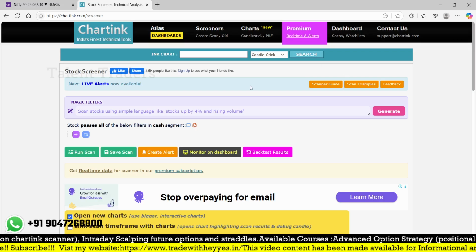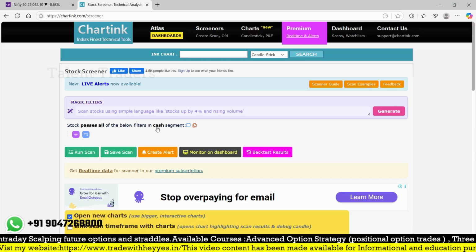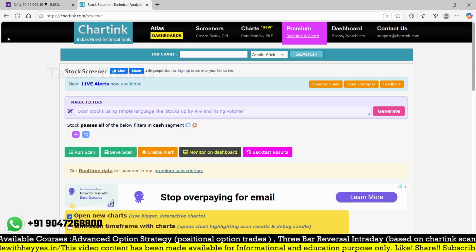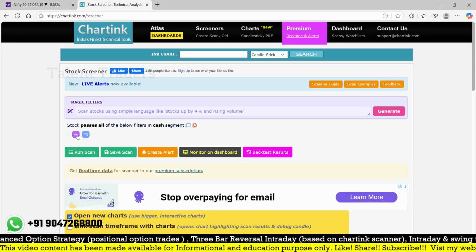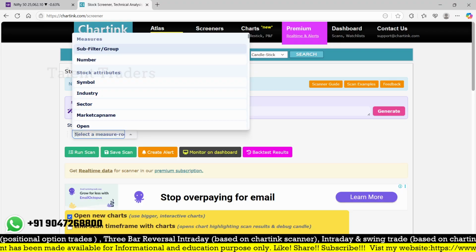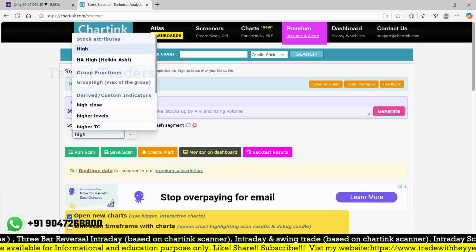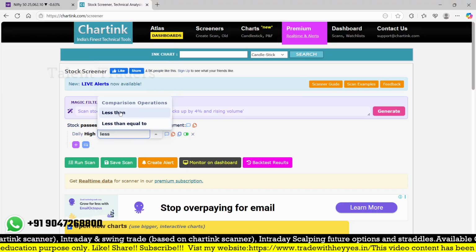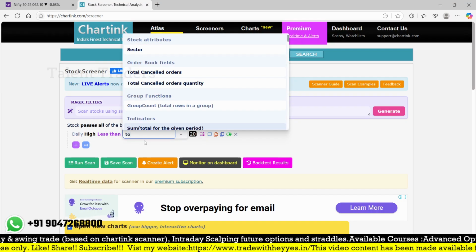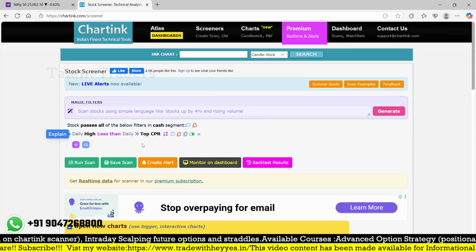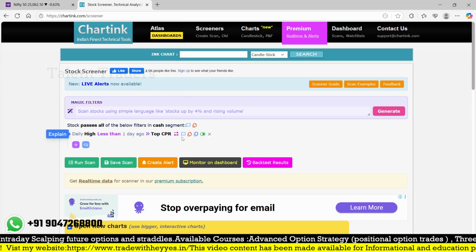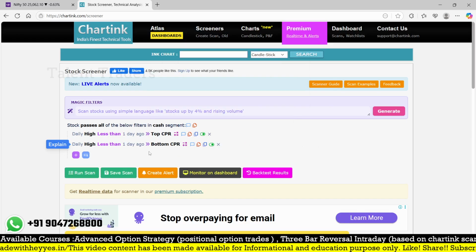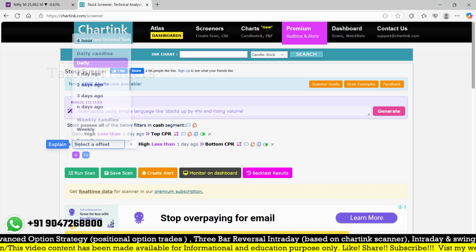Okay, so let me try to create the scanner. The first 5 minutes candle should be inside between this CPR level. I have one more point to tell you after this creation. First candle inside between means high and low. So the high must be less than the top CPR, that is TC. TC is always from 1 day ago. Same way, we copy the line, and in this case the bottom CPR, that is BC. Here I'm going to use a 5 minutes candle.